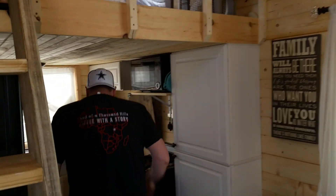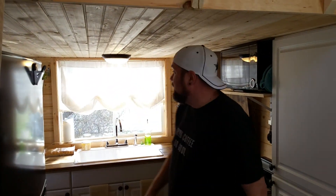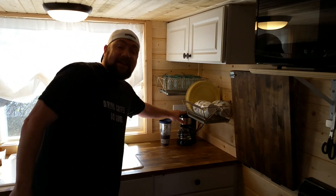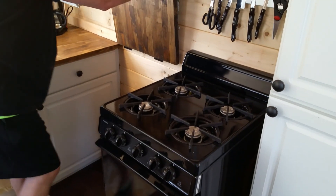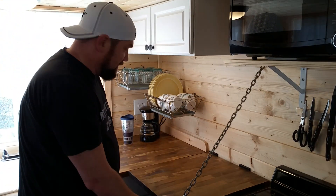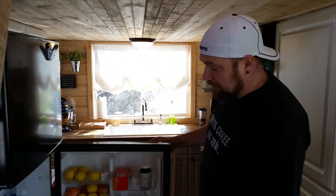We'll first start out by walking in the kitchen here. Lots of space. We've got some little inventions here by IKEA. We've got a tiny coffee pot, a tiny stove. And the guys at Tennessee Tiny Homes, John and his crew, added this little feature for some more counter space — love that. Here is a food pantry. We've even got more space, and a little mini three-quarters fridge. Plenty of room there.